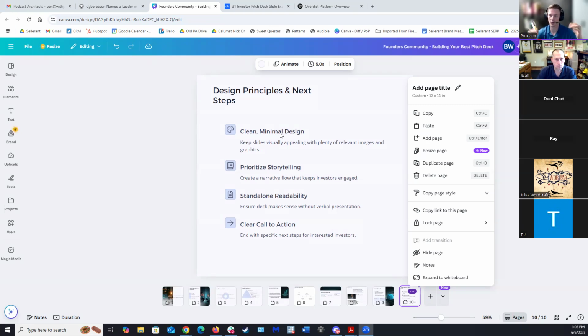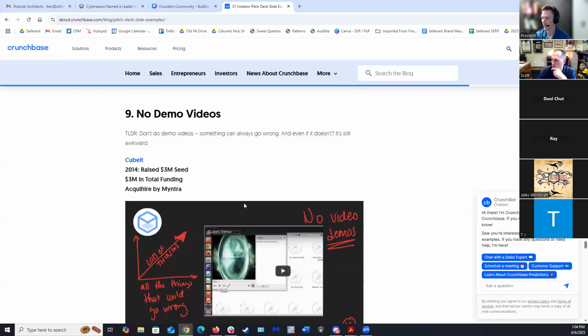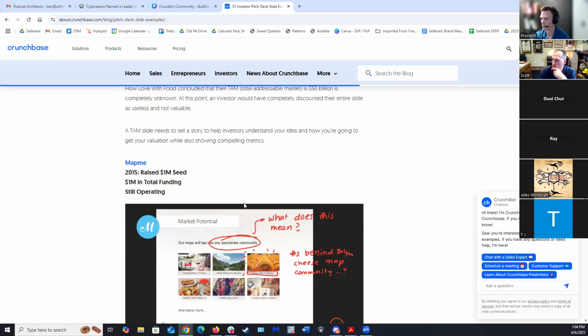You're trying to tell your story. In movies, in filmmaking, there's this whole deal of show them, don't tell them, right? So as in movies, as much as possible, you want the story to be told through what's happening on the characters' faces, other stuff that's happening in the scene, and so forth. Deck building is the same way. And the biggest mistake that I see, and I've got a couple of other resources that I'm going to refer to here, one of them is from Crunchbase, and one of the things that they comment on is overuse of text.